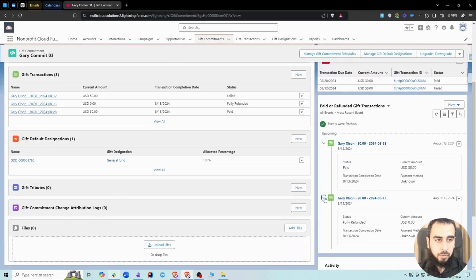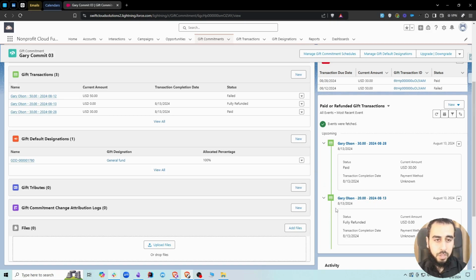Let's expand both of them. One of them is paid and the other one is fully refunded. Yes, both of them are green. I don't like that. I hoped that one of them would be yellow. It threw me off, thinking that green means it's paid, but it turns out that all of them will be logged in here. All of them are green.